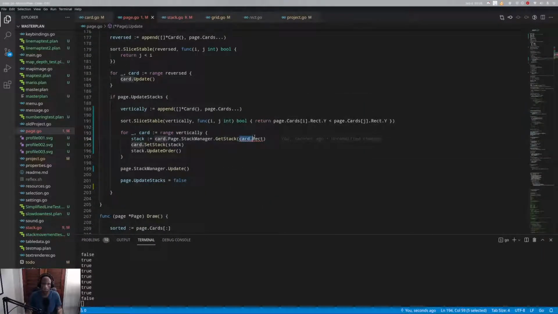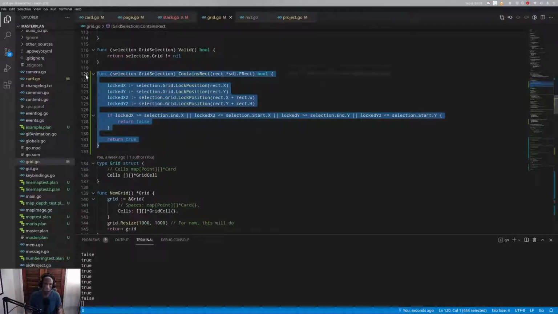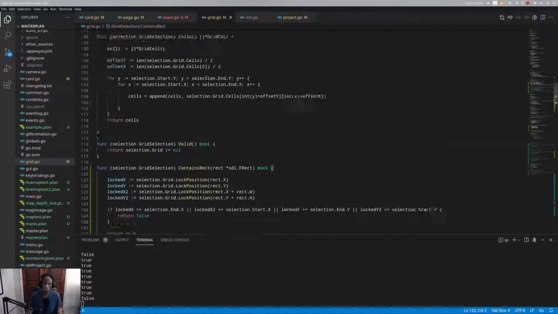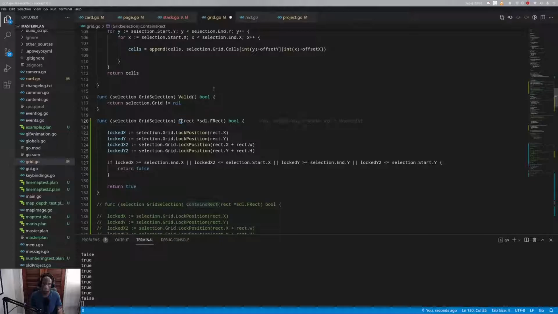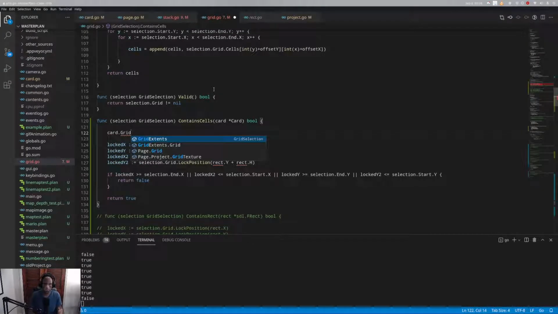That, and then get stack is just going to be past card, and then contains, because we already have grid extents.